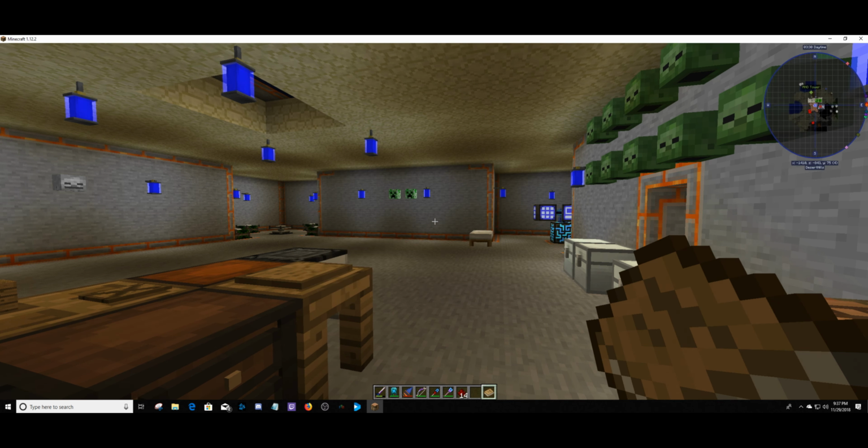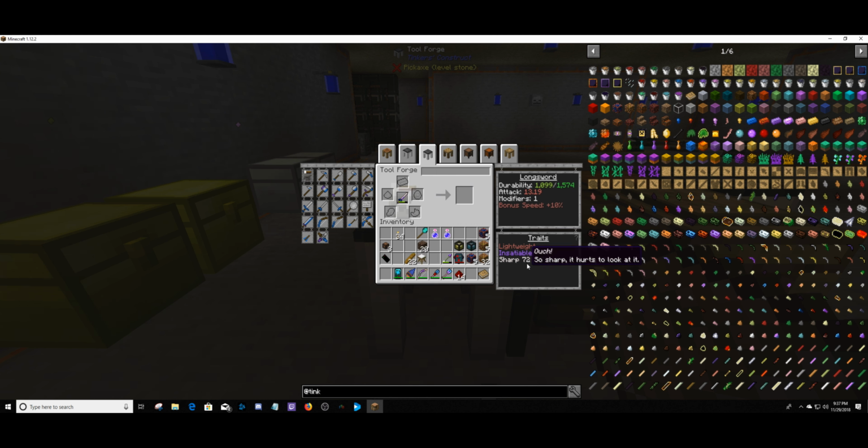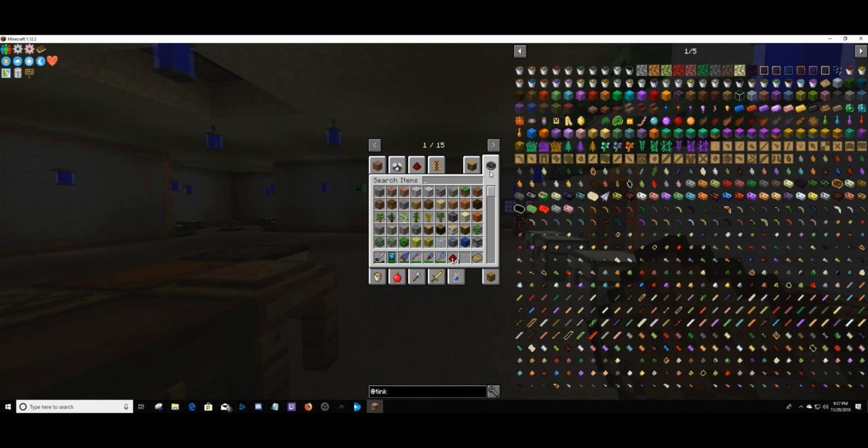So in this case, here's my sword. I made this. I don't have a ton of durability, it's only 1500, but I have 13.19 attack damage. I've got a modifier I can still put on there, and I've already added some quartz to increase that. Okay, so it's the same thing, and I'll show you exactly what I do. It's the Manyullyn sword blade.